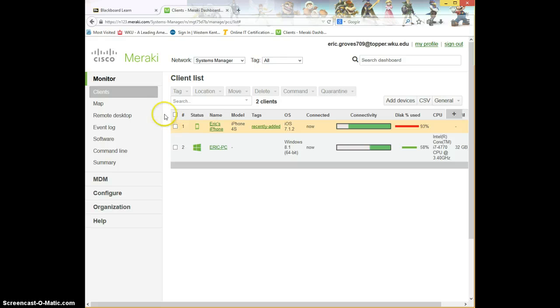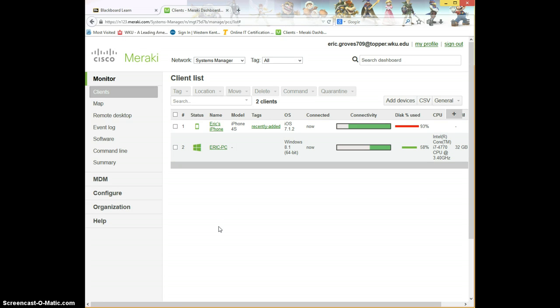I would like to go into these individually and show you, but I decided that just wasn't a good idea since it really does have a lot of information in it. I could go into the PC, let's just pretend I clicked on that, and you could see the hardware specs, the CPU, the RAM, serial number, the operating system, the antivirus installed on it, the firewall it uses. You can see the IP addresses and the MAC addresses, which is the main reason I'm not going into it. As well as the apps and programs installed, you can also access several tools that you can use on the specific device.